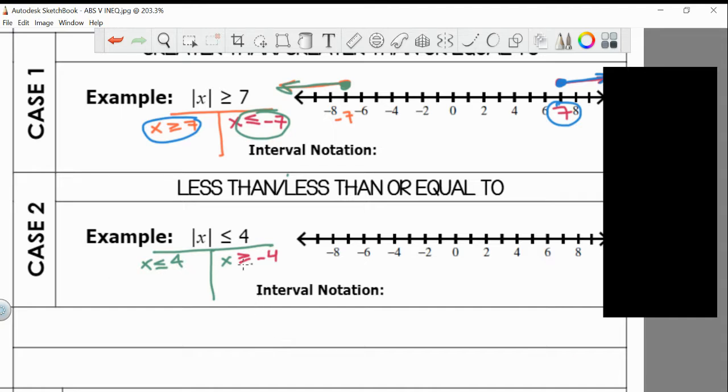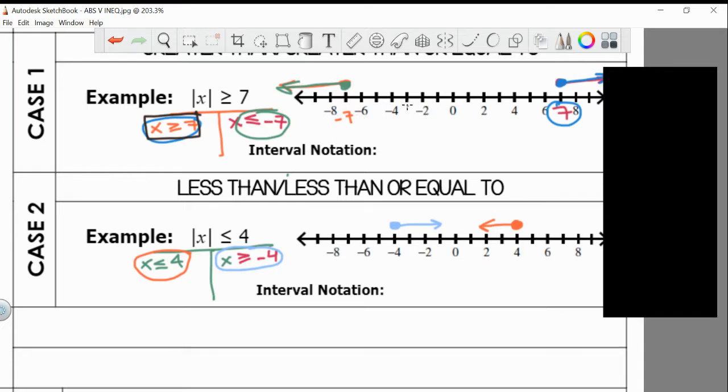Now, these are already simplified, so we don't need to do anything. Now, graphing these two, okay, x needs to be less than or equal to +4. So here's my +4. I need to be less than that. But if I look at this one, okay, I need to be greater than or equal to -4. So I need to be greater than -4. Right, so basically you have these two answers which look very similar, except for instead of an equal sign, they have an inequality. And then you need to graph them on here.